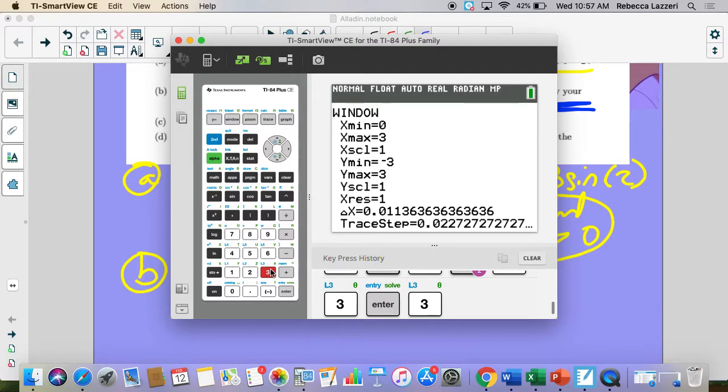I'm going to use their window that they gave me, their domain, because I don't need to worry about all the other stuff. And also, if I just want to know positives and negatives and zeros, I sometimes want to come in a little bit. I'm always in control of my window. I never hit zoom in and zoom out. Okay? And you're not going to want to, because you probably all lost your graph somewhere before. So be in control, and then I'm going to graph.